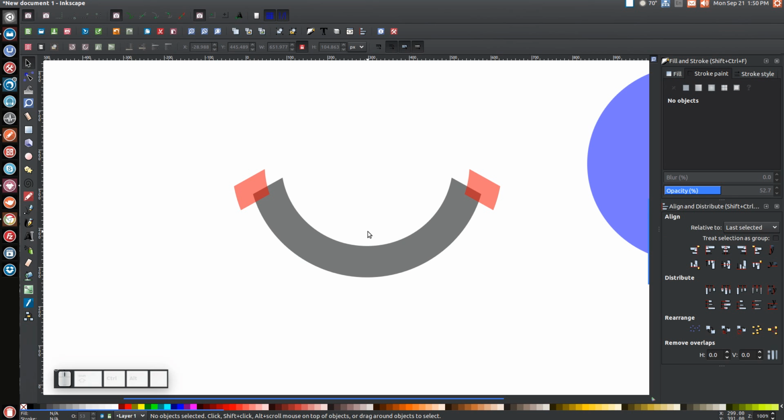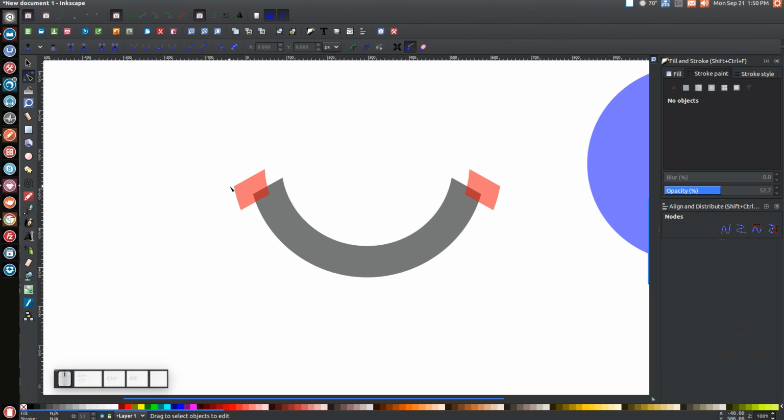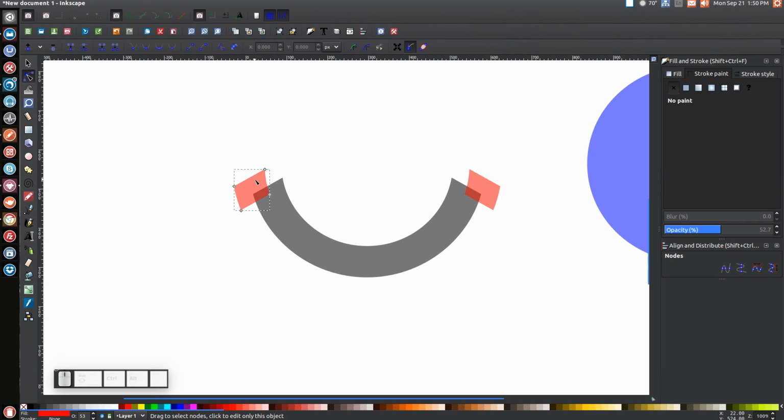So the next thing we'll do is we'll come over here to where it says Edit Paths by Nodes. We're going to use that tool. We can click on that. And let's click on just this red object right here. And let's click and drag over these top two nodes right here. You see these two nodes right here? We want to select them both, without grabbing this one or that one. We just want these top two selected. And if you want, you can even just hold Shift on the keyboard and click on each one. That's another way to do it.